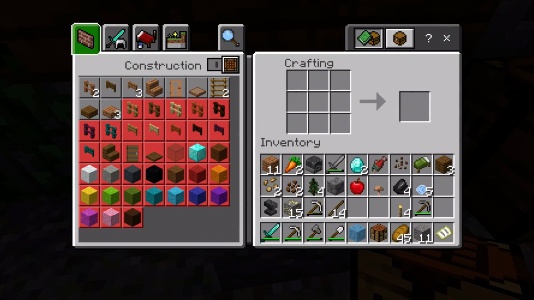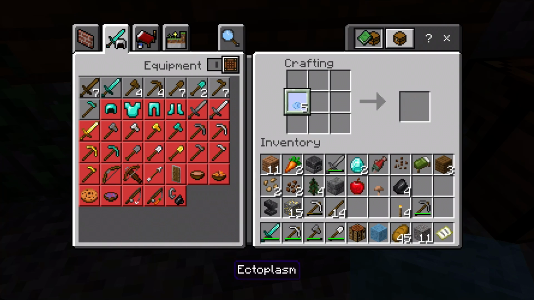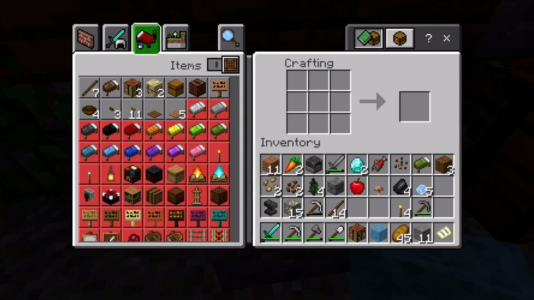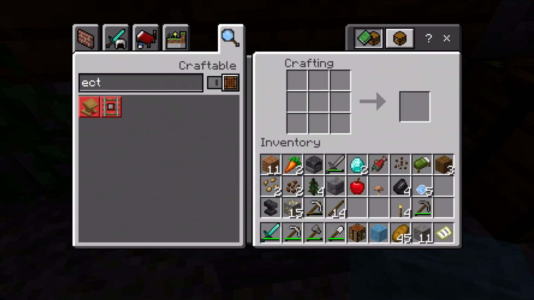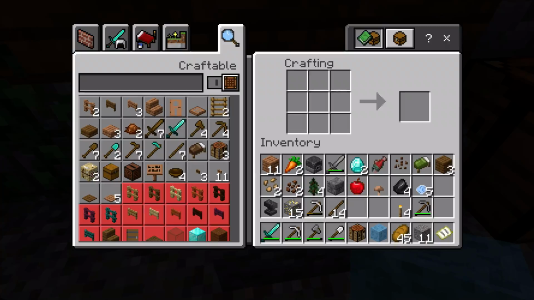Blah blah blah, time lapse time, baby. Ectoplasm block. Also, where is this in the crafting thing? Ectoplasm block. I'm gonna stop. Oh, you gotta just learn the craft. They're not gonna be in this crafting thing. I gotta learn them.